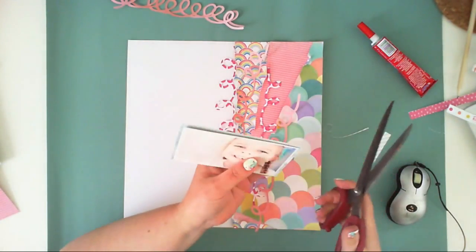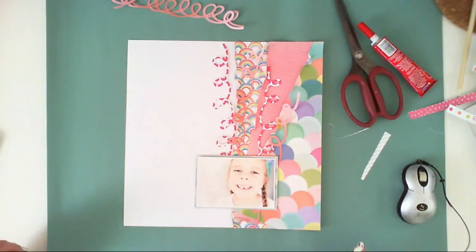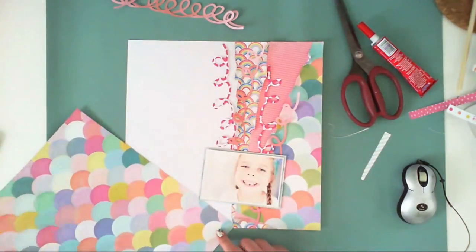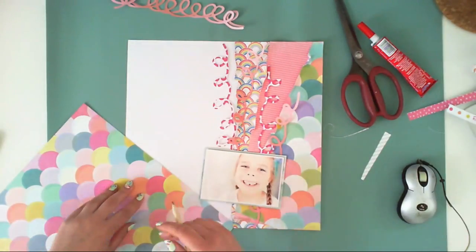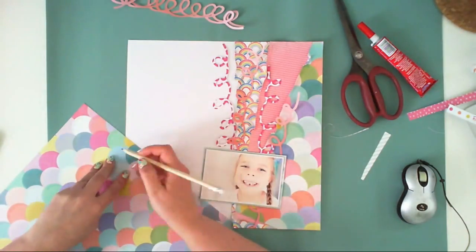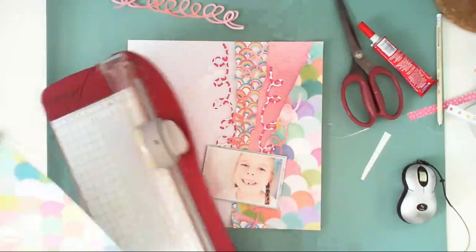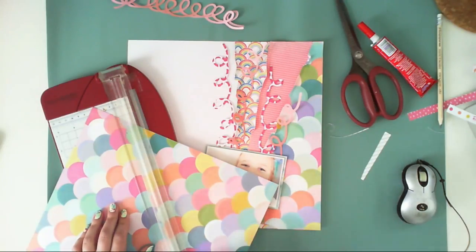I also used my Silhouette Cameo to cut out those funny swirls. I don't know how to call them in English. I used a Pineapple Crush paper, and it has one solid pink side, and the second one is with those, I would say, bigger dots, so you can see both sides of the cutout. And this is the part I was talking about.